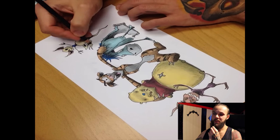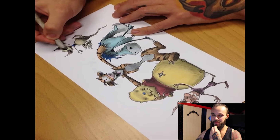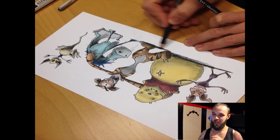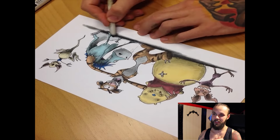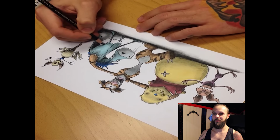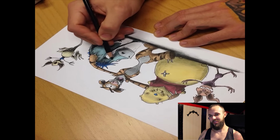At this point my phone got empty on space, so I needed to reset it, so the camera angle was a bit strange. So yeah, I just continued doing the thing. I add some more details, I add the ground shadows, I just add some more super easy stuff. There's no mystery or tricks to it, it's just fun and joy.